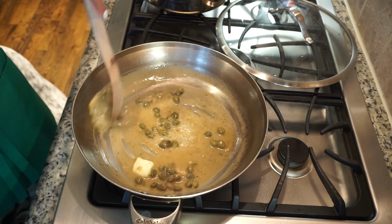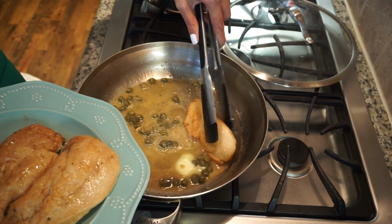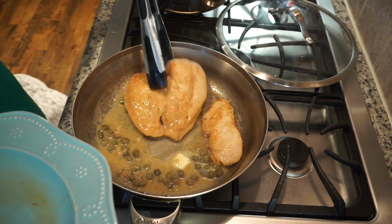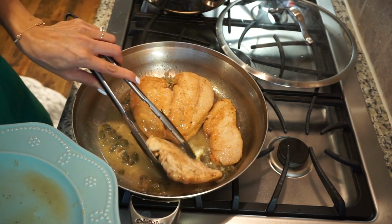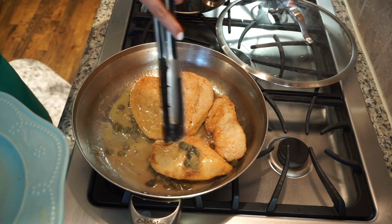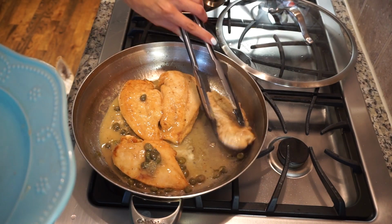And then, here's the best part. Listen, you guys, this chicken really likes to move around. It doesn't like to sit still. So we add it back into the pan, and that's just to give it a really nice glaze of this piccata sauce. If you were to serve tableside, you want to make sure you get some of those capers on top of that chicken. Add your juice back. But that's it. That completes the chicken part of this recipe.